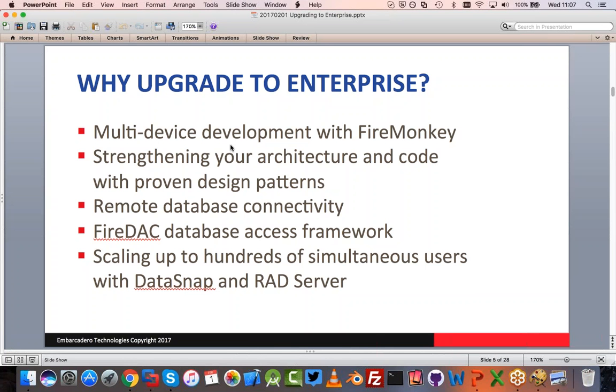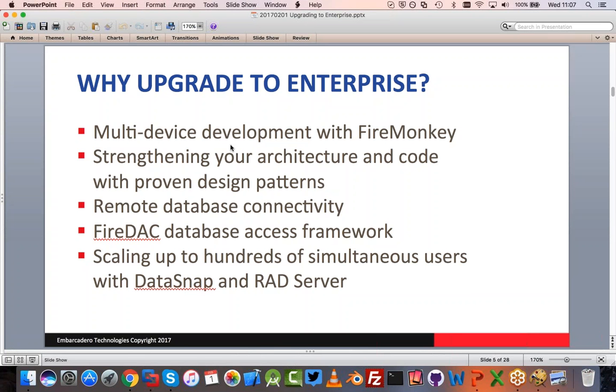In fact, tomorrow at 3 p.m. and later I'm going to run a dedicated webinar on RAD Server and IoT, so I'm not going to go too deeply today into the IoT and RAD Server aspect.